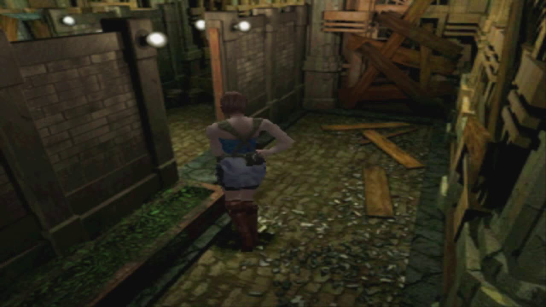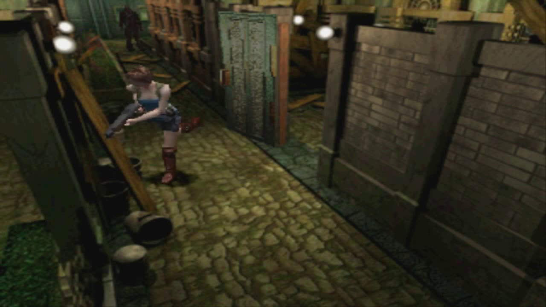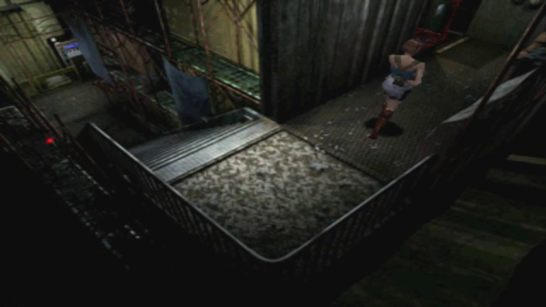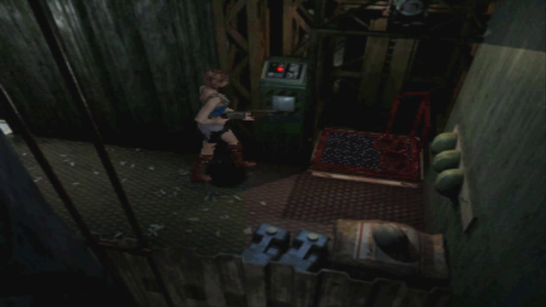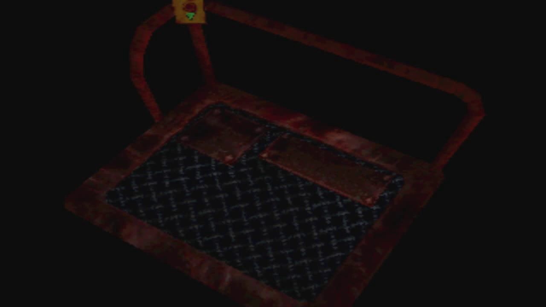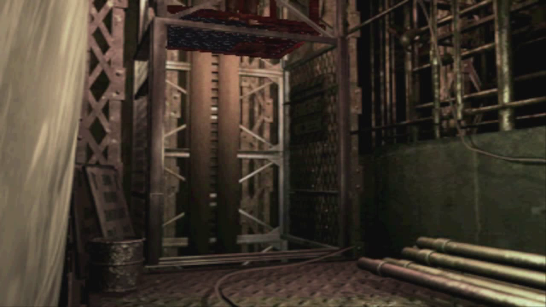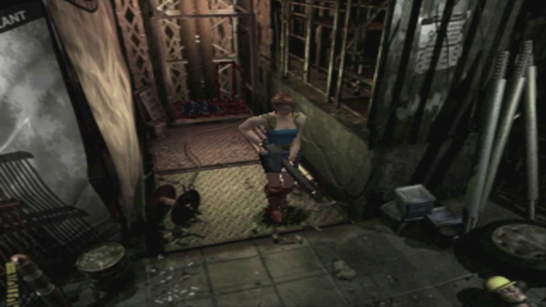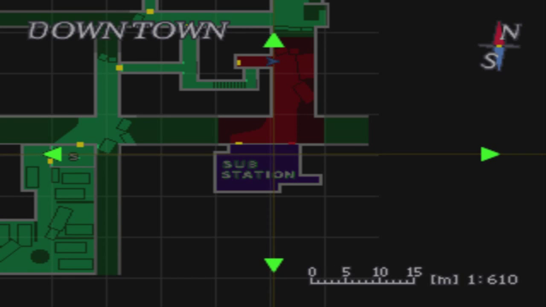And for some reason the mayor statue has a battery in it. Now we just have to backtrack to the construction site and use the battery, so let's just skip ahead there. And here we are. Let's just pop this battery in. Not sure why the battery for this elevator was in the mayor statue. So this actually leads us to the substation, which is the last area we have to go to.